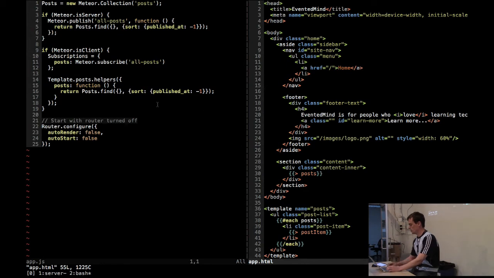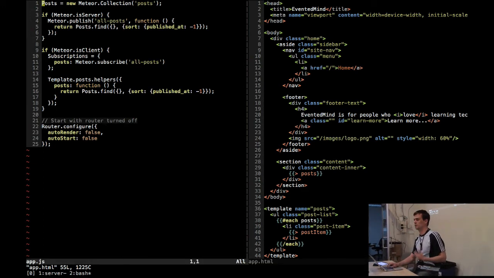So I'm going to jump over to the code. And I'm going to move really fast through this part. So if there's questions afterwards, we can talk and go through them, but hopefully this will make sense. So the code on the left is JavaScript that should look pretty familiar to you. So I have a collection.